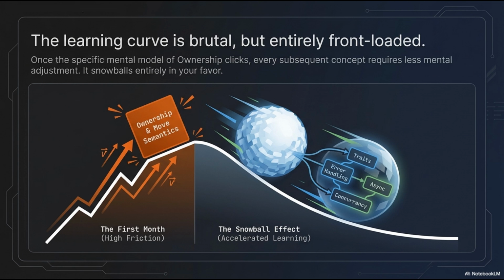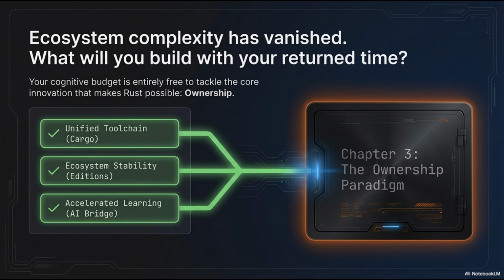You also understand that the Rust ecosystem is built for the long haul. Cargo's deterministic lock files and the genius of editions ensure that you will never face an ecosystem-shattering migration. You can confidently build enterprise software knowing the foundation is rock solid. And finally, you have a concrete strategy for surviving the brutal first month. By using Claude Code not as a crutch to write your code, but as a tutor to compress your feedback loop and translate alien concepts into your existing Python and Java mental models, you're going to flatten that learning curve significantly.